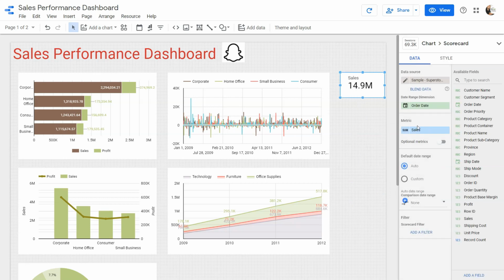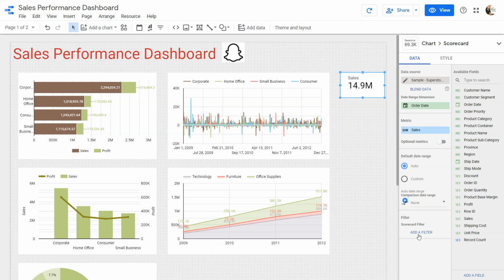So that's the minimum setting that you need to create the KPIs, and then you have the option of specifying the date range and doing a comparison, like whether the sale is going up or down compared to the previous year. For example, if we select 2011 as a year from the custom range, then you can see whether the sale is up or down compared to 2010. You can do all of that comparison and it shows a green or red indicator.